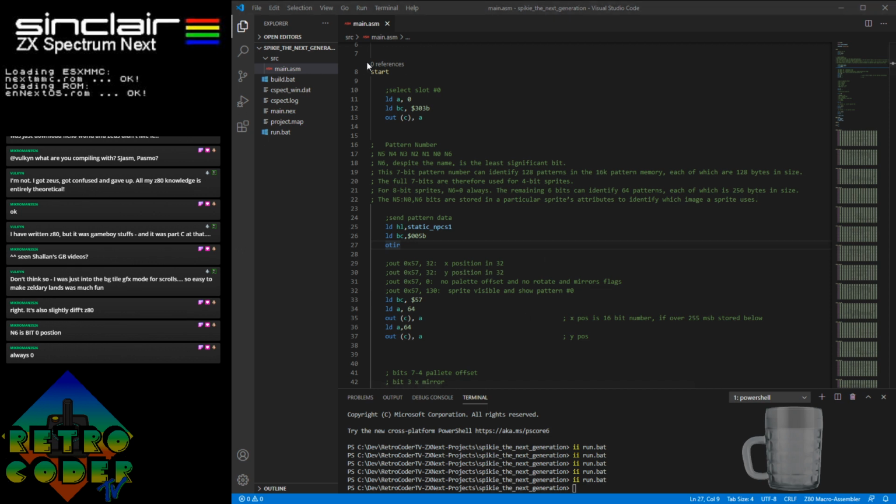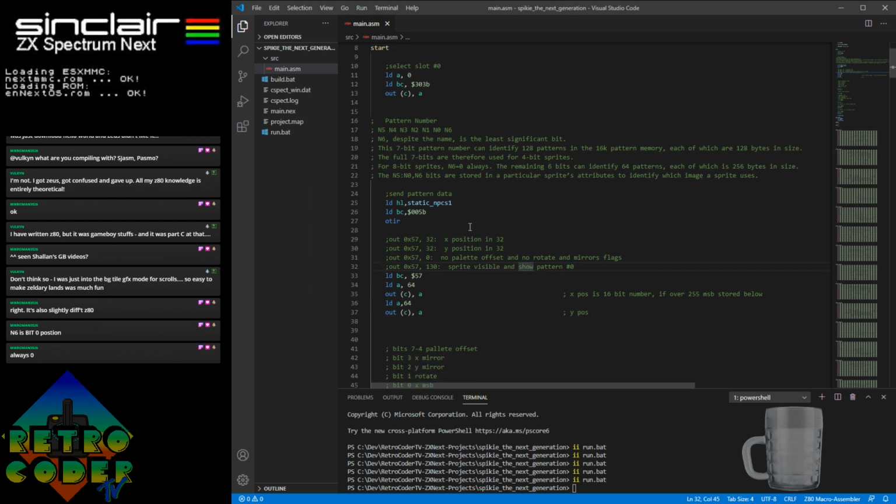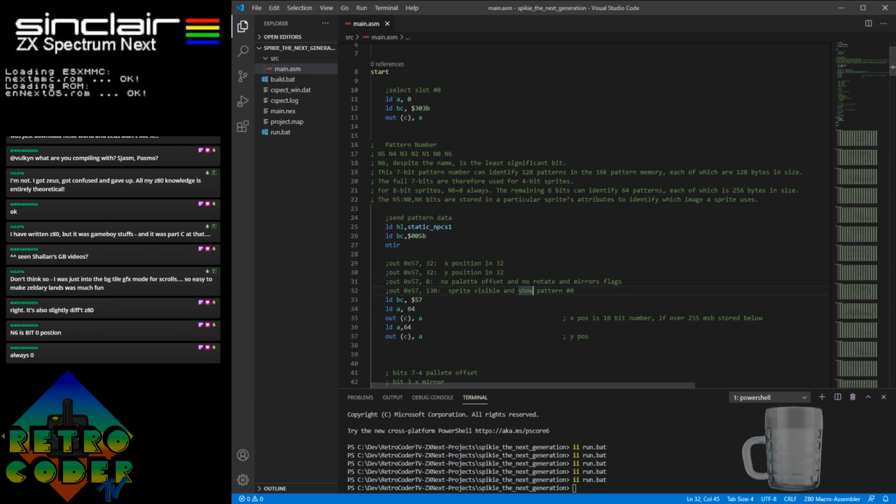So I'm very much stuck just using the code right now. I don't have a clue how it's working. N6 is bit 0 position.